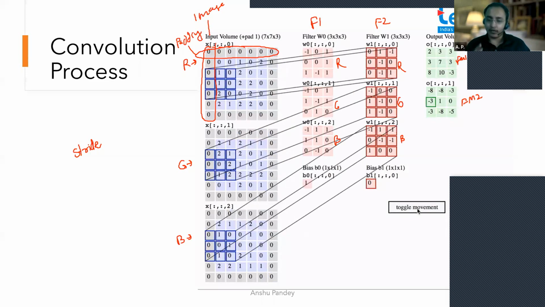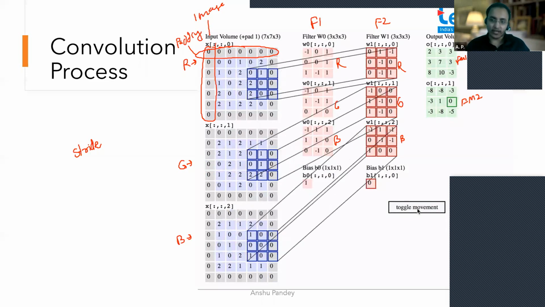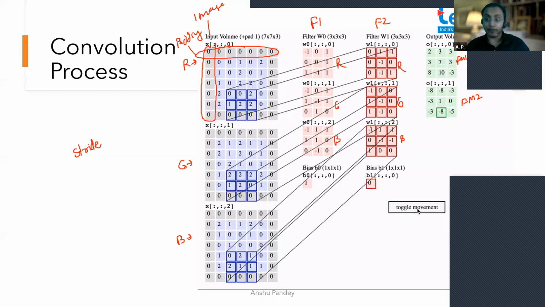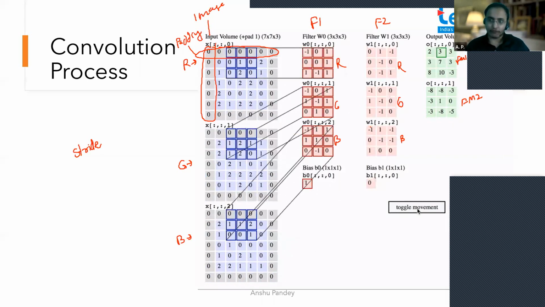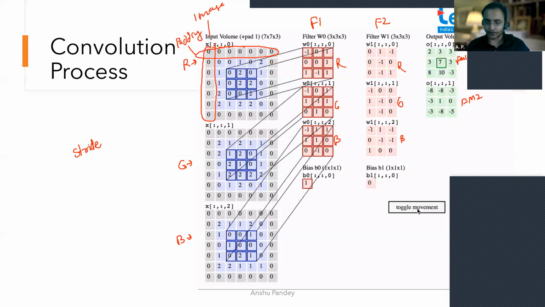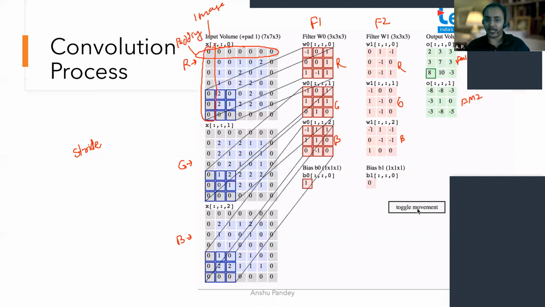So you can see that in the image we have RGB, and in the filter also we have RGB, but in the map we don't have RGB, right? So the number of maps will be equal to the number of features, right? So there is an averaging among multiple channels of RGB.